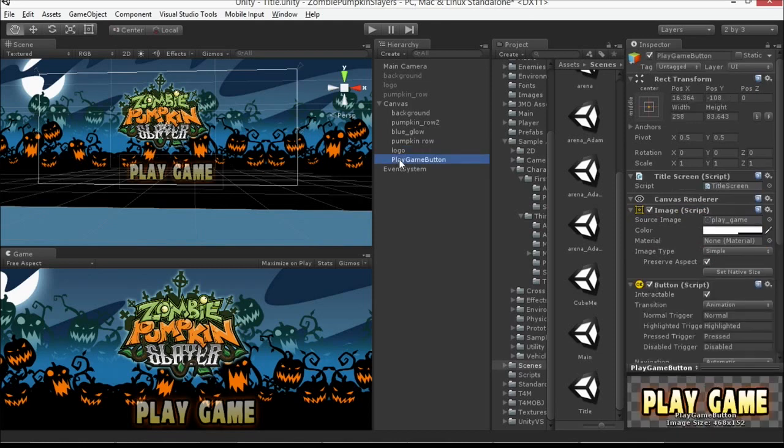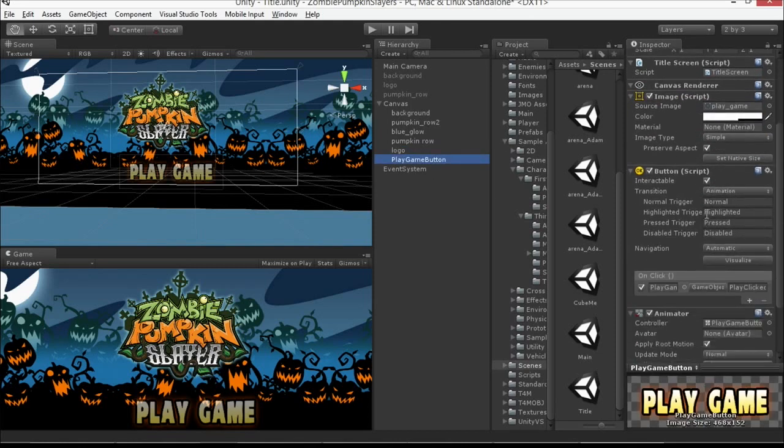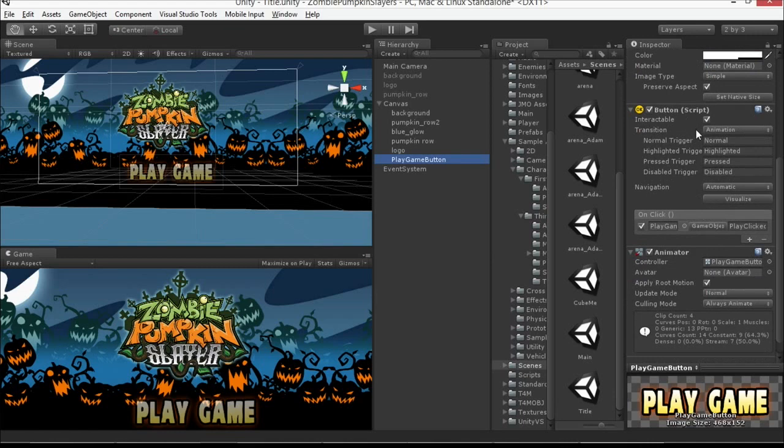Down here is a button, which is nothing more than an image and a script. With these scripts, it can detect a click and call a method. There's a couple of different ways of doing this in the UI system. Also, you can have different transitions, so when you mouse over your button, you can play a different animation. These are just 2D animations, just like Carl showed in the 2D session, and they will create these for you.